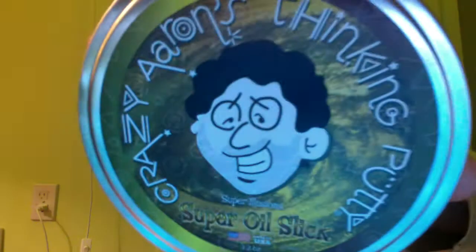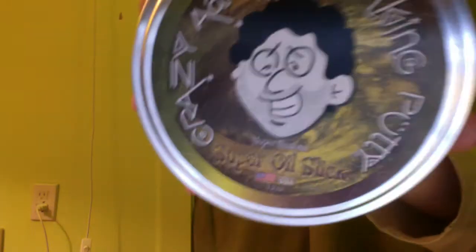Hey guys, what's up? Yesterday I received a package in the mail, and in it was Crazy Aaron's Thinking Putty. It was the Super Illusions Super Oil Slick. And here's the package it came in. So it kind of just rested in here.